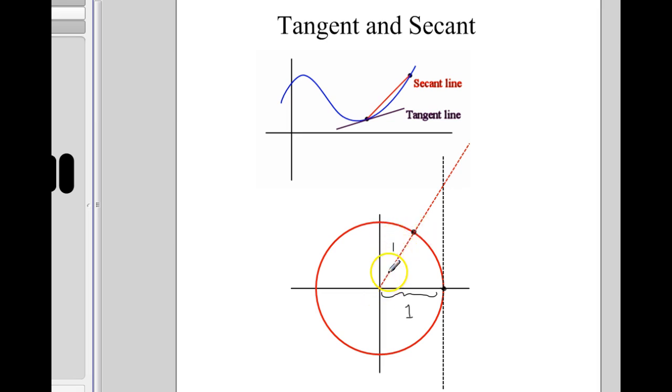Now this right here is just some arbitrary point (x, y) somewhere on the curve. So that means this line segment, let me change to a blue, this line segment right here is x, and then this right here is y. Now this is 1, and this outer thing right here, this height, I don't know what this height is.